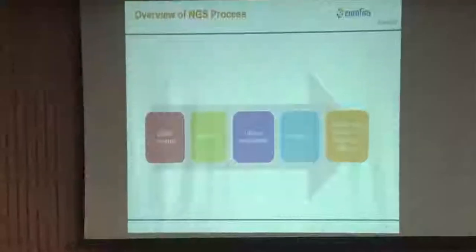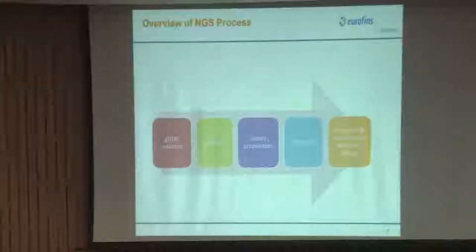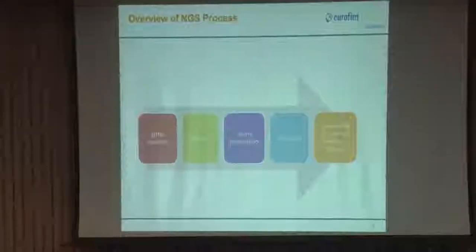These kits have components like adapters, which are very important components that bind to your DNA template. How will your machine identify what your DNA template is, what has to be sequenced? So these Illumina adapters, we will go into detail on how they bind. Those adapters attach to these DNA templates, and the machine can identify that these DNA templates need to be sequenced with the help of those adapters.